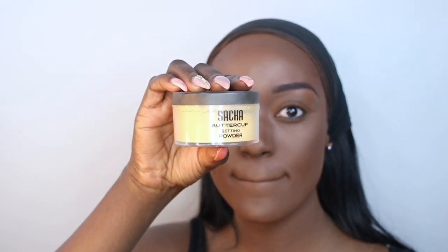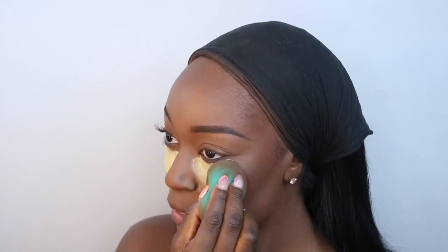Now we are going to set that concealer that we did. And setting my concealer, I'm using Sasha Buttercup Setting Powder. You can purchase this online. I love Sasha Buttercup Powder. It's almost the best setting powder on the market. There's so many different setting powders now on the market, but this is one of my favorite powders. One sponge will do everything, man. So I'm gonna go in there with the sponge. I'm gonna set right under my eye. It's like one and done, honey.